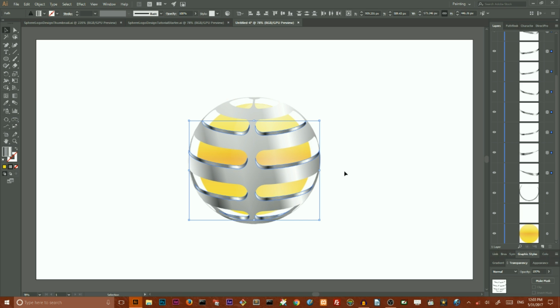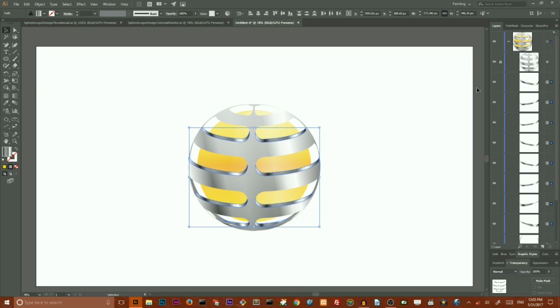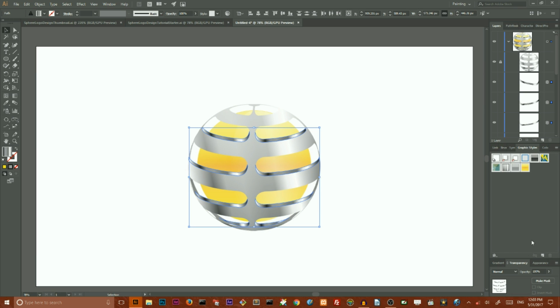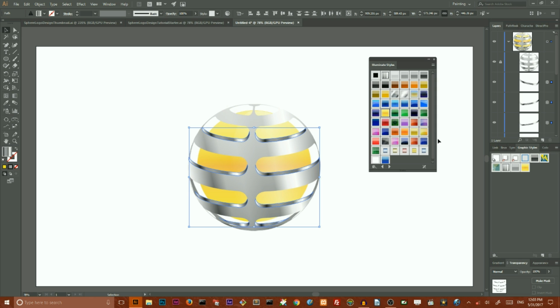First of all, I want to go to graphic styles and go to my illuminate styles and play with the illuminate styles. Maybe I want that or that or that, but I want to stick with this style. It's called thin highlight.